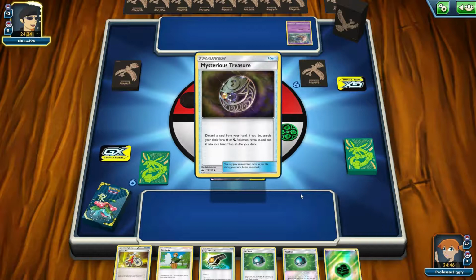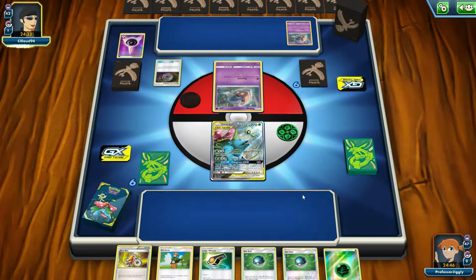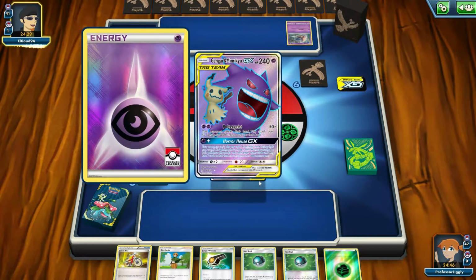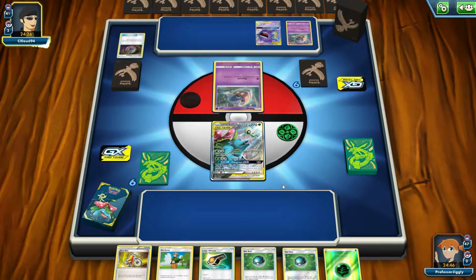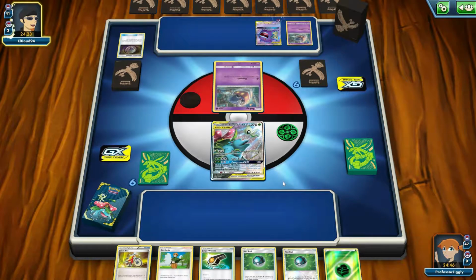Ultra Necrozma? Could it be Ultra Necrozma? Ooh, yeah, my boy Mimikyu and Gengar. I love Mimikyu. Gen 7 had so many awesome Pokemon.